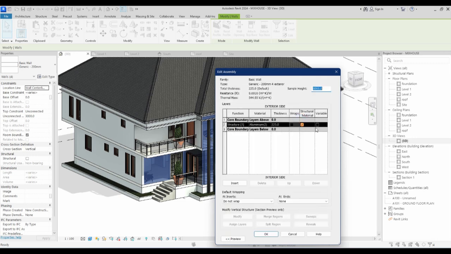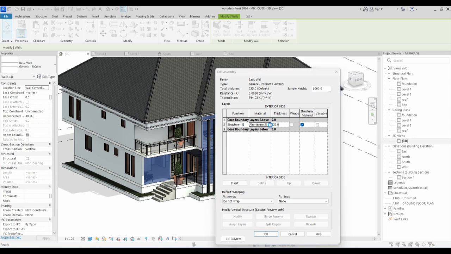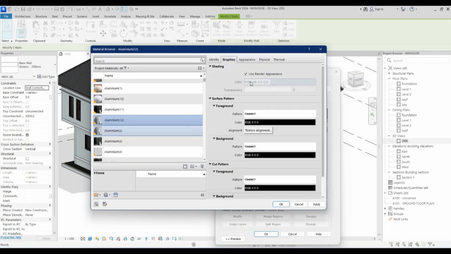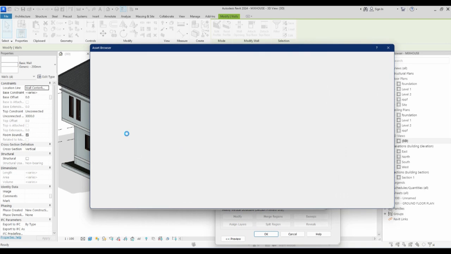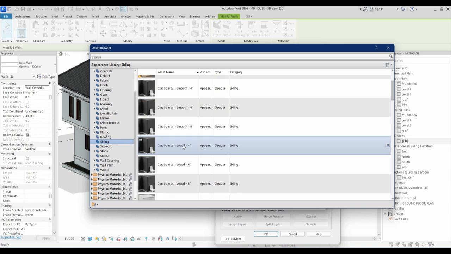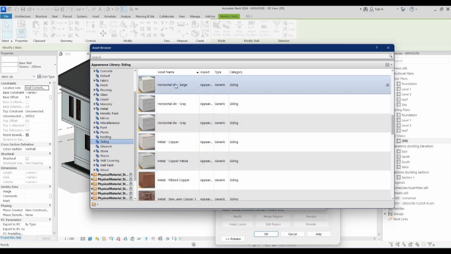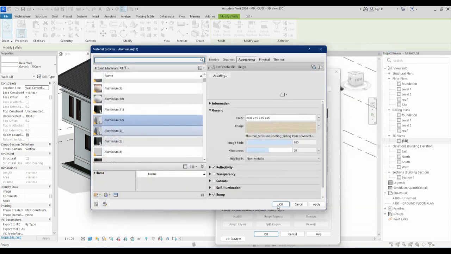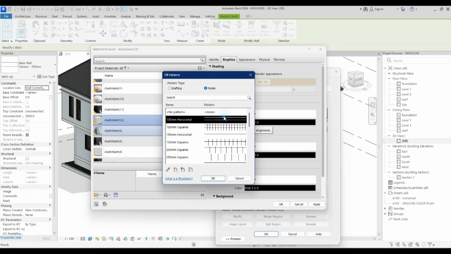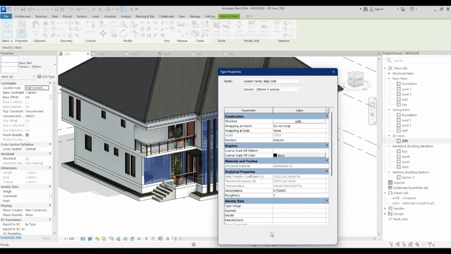Click on the structure to edit. I think my setting material is on. Structural material, the same thing. You choose material here and change it. What you do here is click this and say duplicate. From duplicating, go to this and say okay, its appearance is set. Now you change it from here. I'm going to go to siding, if you have that in your library appearance. I'm using horizontal 6 BG to do what I want to do. I think this one is okay for me. In the graphics, what I need to do is change its foreground pattern. So select, say model, and there you select the horizontal of 100 and say okay. Click that.